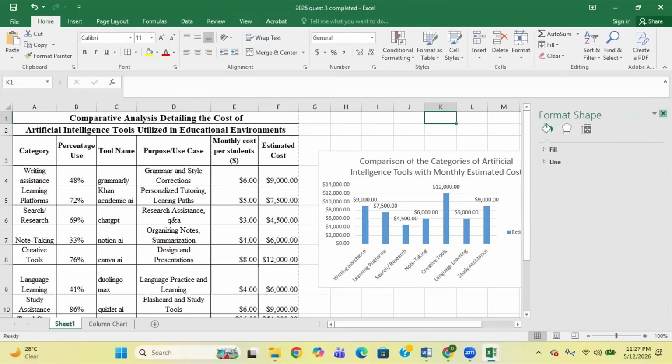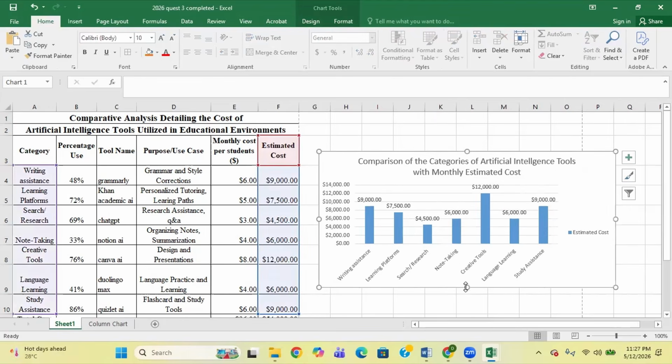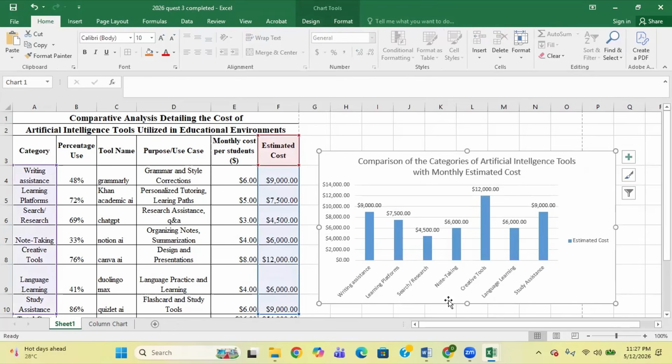So we could put that as our heading and we would be good to go. We can make it larger and all of that. All right, so as you're seeing, the category, artificial intelligence categories, and then we're seeing the figures over here.